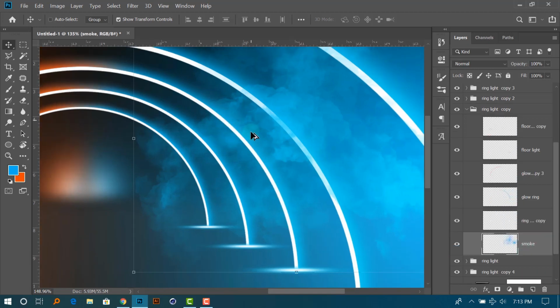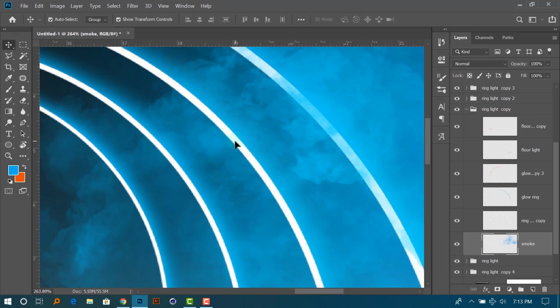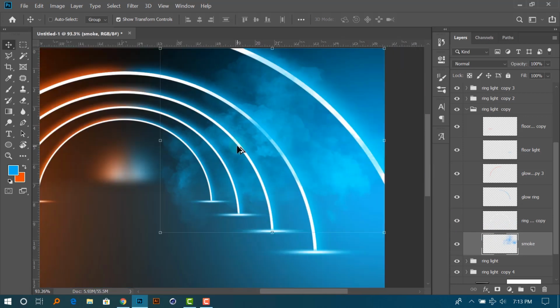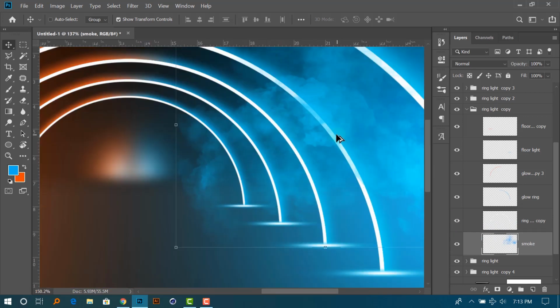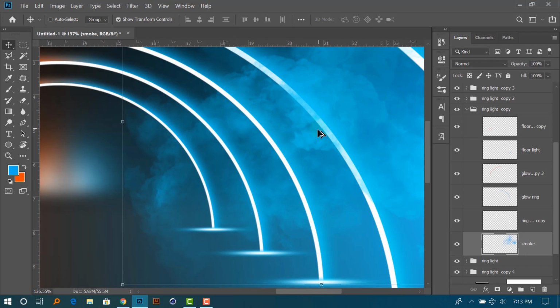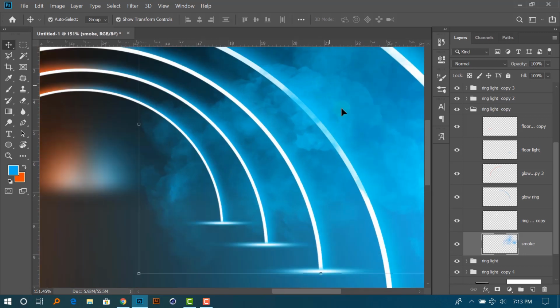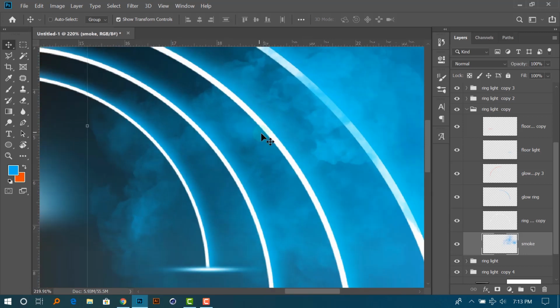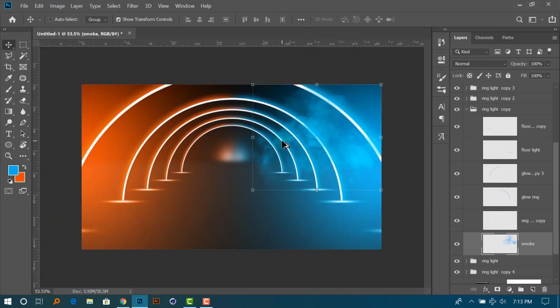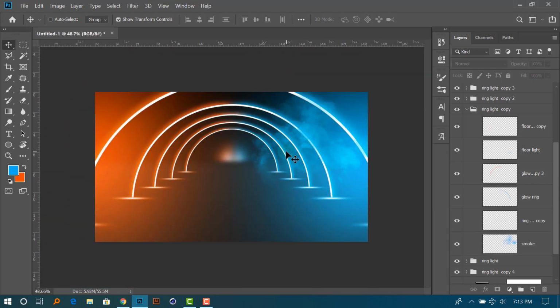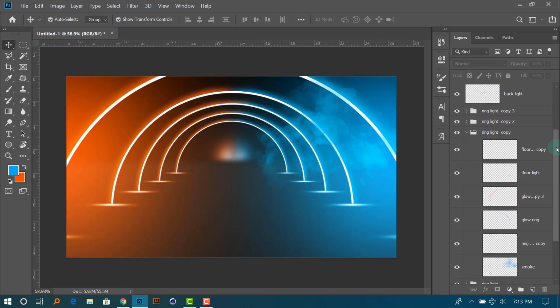Once you do that, notice this part, if you can see the difference, now it is no longer hidden, so there is more detail, right? So now it looks like the smoke is coming in front of the light, not going backwards behind the light. So that is some kind of detail I thought to do. Next thing is very simple.